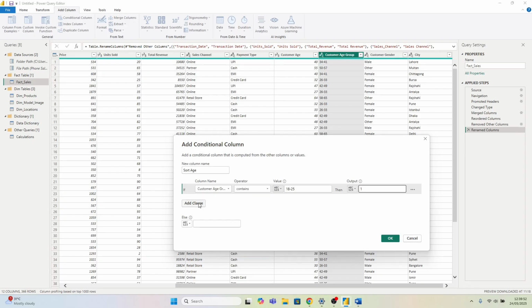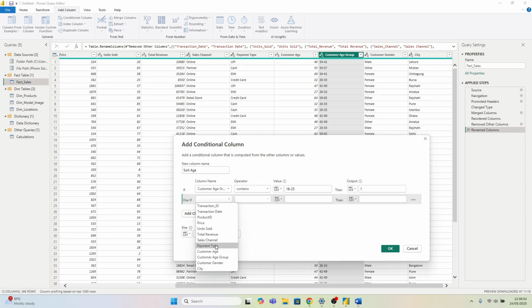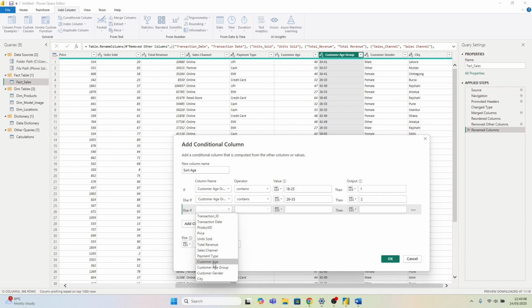Then add another one, if the age group contains, it's a text actually. So what's the next? 26 to 33. We can say this is 2. Add another if the age group contains 34 to 41.